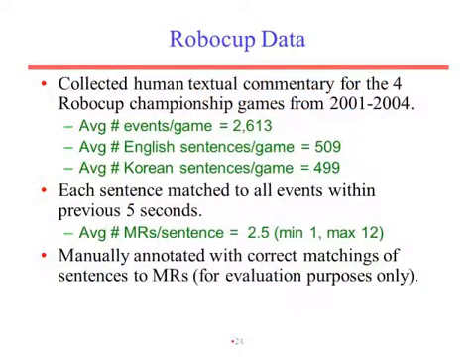Okay, so the data that we played with, we collected 4 RoboCup championship games from the actual competition from 2001 to 2004. The event extractor pulls out about 2,600 events in a given game, and these were annotated by my grad student David, whom some of you met last summer. He did the English. I should get him to do the Mandarin Chinese. I have all these Chinese students. They've never given me a Chinese corpus. I got to fix that. And then Juyun commented the games in Korean, and they both used pretty much the same number of sentences.